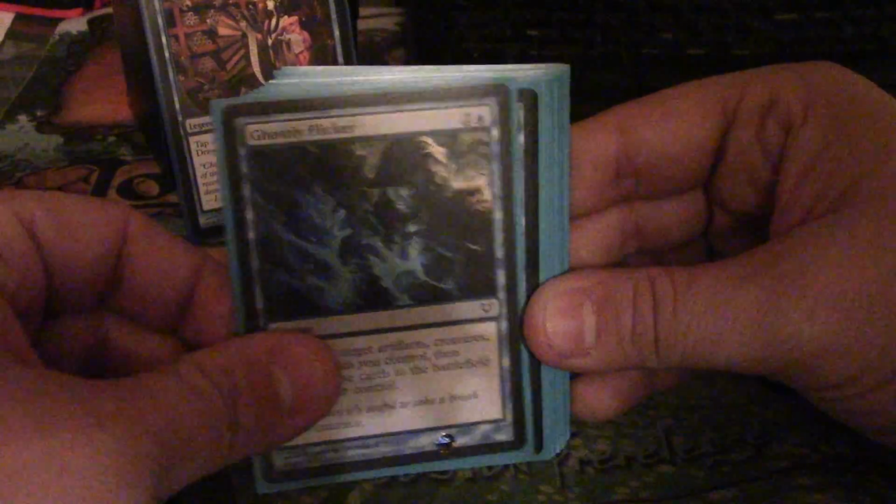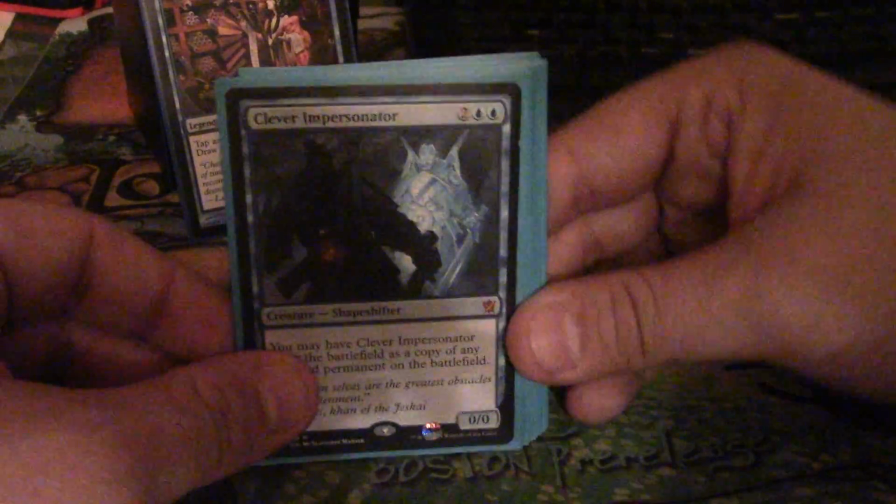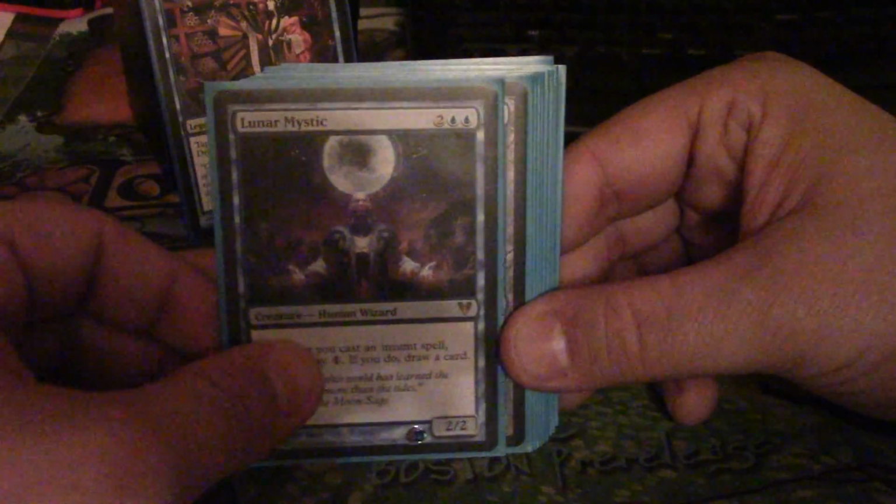Ghostly Flicker lets us flicker 2 things. Archaeomancer can get things back. Clever Impersonator will copy anything. Lunar Mystic is going to let us draw extra cards as we cast instants.